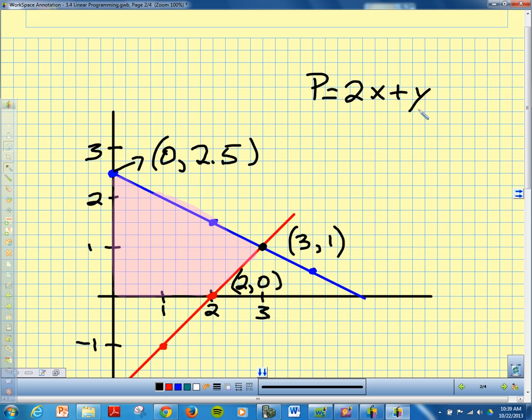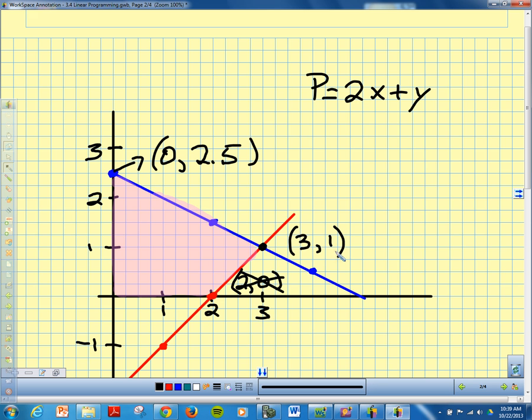So, if you're confused by that, just plug in all 3 points. But I can look at these values, right? If I look at the 2 and the 0 as compared to the 3 and the 1, 3 is bigger than 2, right? And 1's bigger than 0, right? So I don't have to plug that one in because both x and y are bigger. You get that? So it saves you some work if you can realize that. If not, just plug all 3 in and see which one gives you the biggest number.